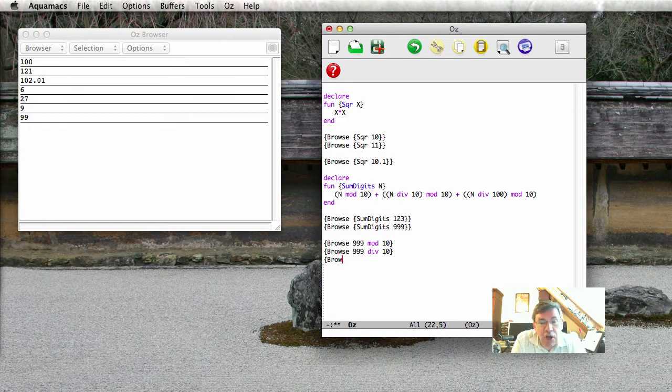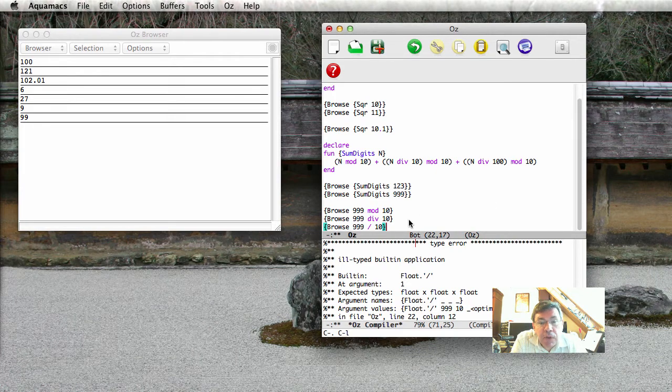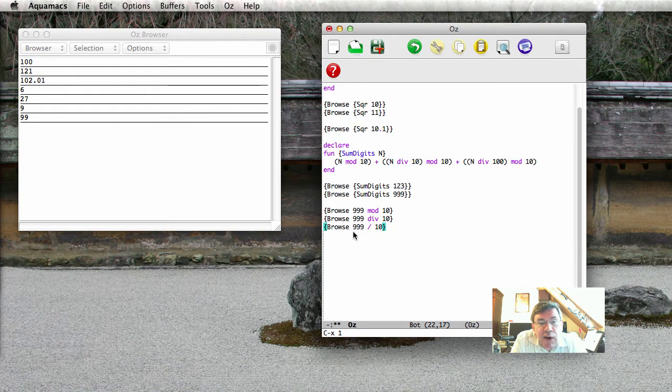If I want to do division on floating point numbers, I need to use another symbol, which is the slash. This is a floating division. This will give me the best approximation in the floating point number. Oops. Now I have an error here. Why do I have this error? Well, in fact, because I tried to use a floating division on integer numbers. The way to make it work is to add the decimal points, and then the result is 99.9.